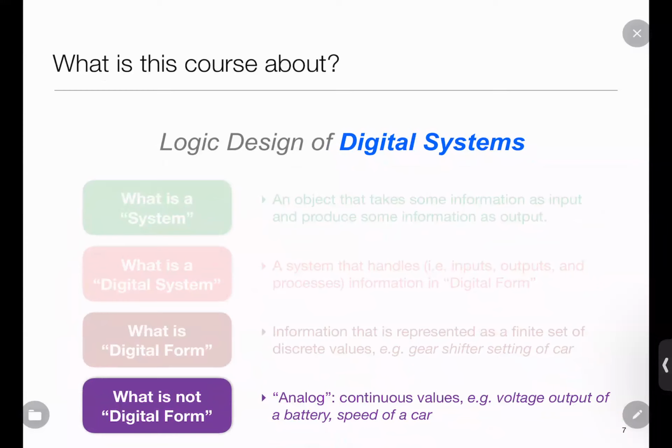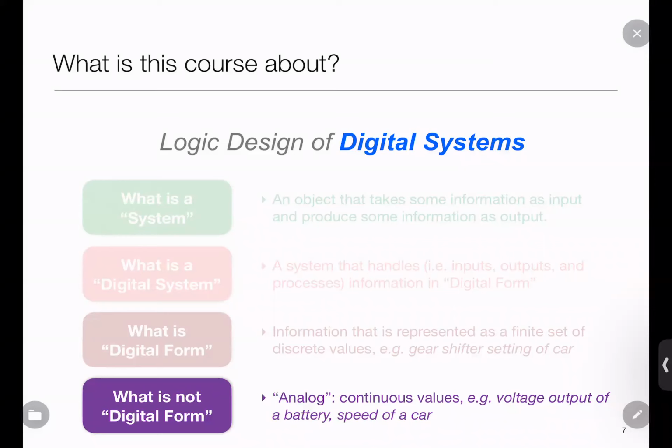What other electrical value do you think we can use to represent two values? Half the class is EE, so at least... current. Yeah, exactly, right? Current. Now, for a variety of practical reasons, voltage is far more common than current, but you can certainly imagine creating digital circuits where two values of current, or current and no current, or current in one direction and the other direction could represent values. Okay, so what is not digital?